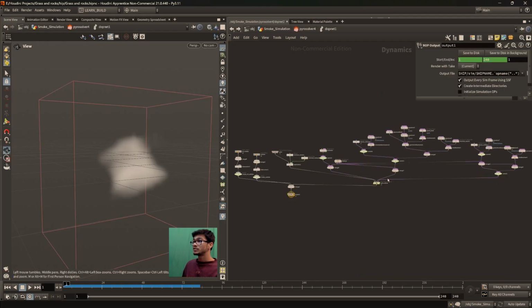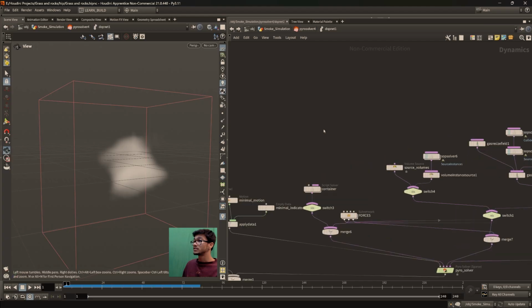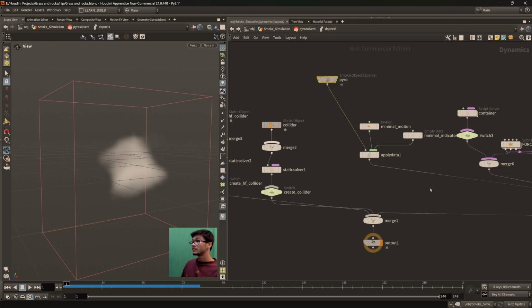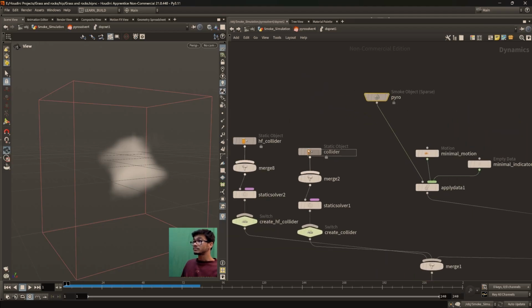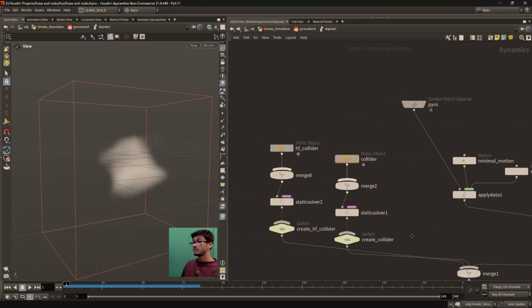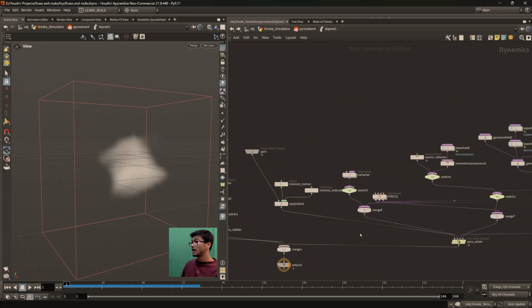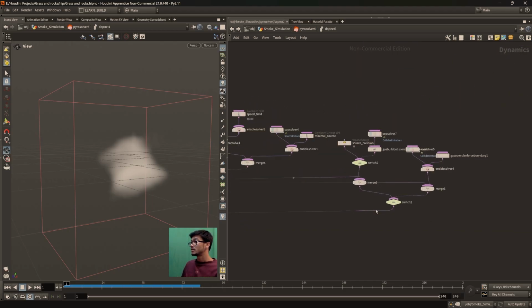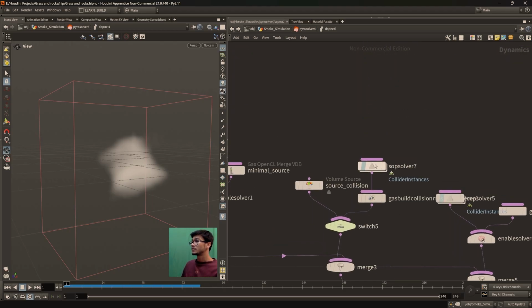Here inside, in the dynamic operators, you would see we have our smoke object sparse that we created in the last video. This is acting as the object, and we have a static object, a static solver, and we also have the Pyro-Solver, and this SOP solver and source collision.